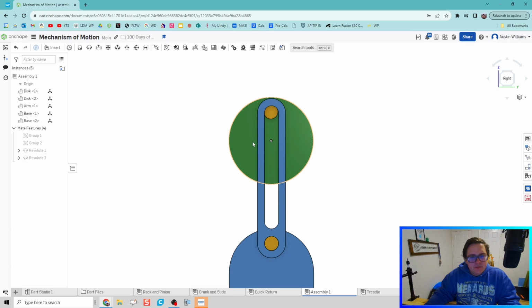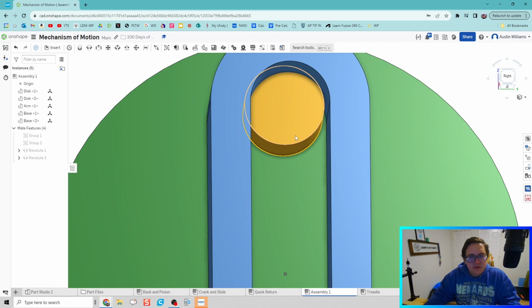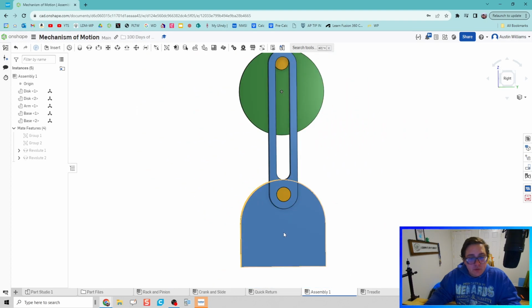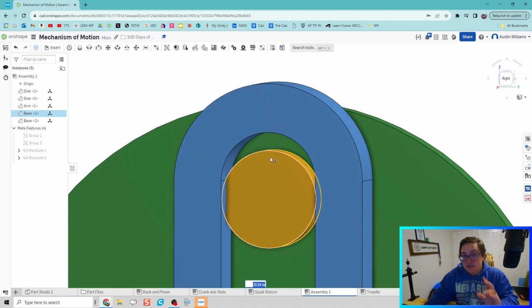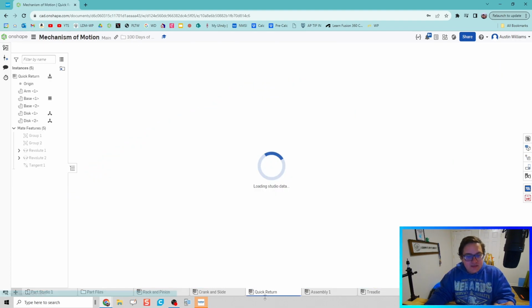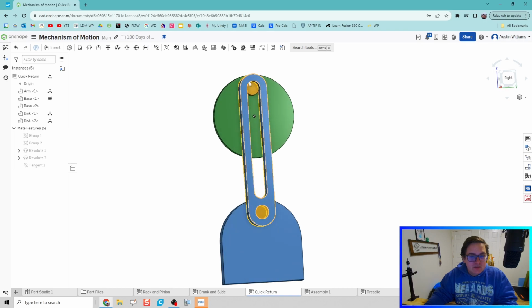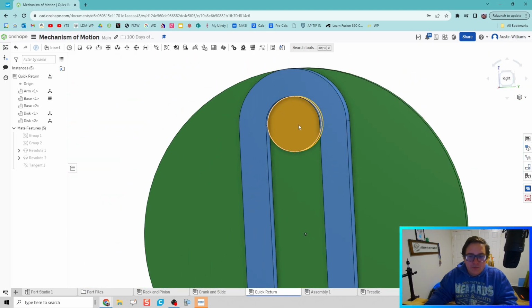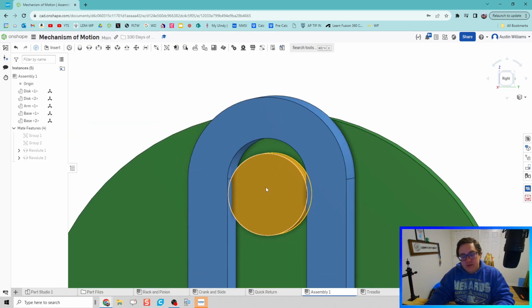Now, we are going to run into a little bit of an issue here, and that is that the top of this peg is going to have an issue with using the tangent relationship. So before I do anything else, I'm going to move this base up just a little bit. For the sake of this video, I'm going to move it up where you can see this gap. As long as the gap is some minimum distance, and I think in my example it is like 0.001 inches, a super small tolerance at the top, it prevents it from touching 100%. You will run into a tangent issue if there's not some sort of a gap here. This is more extreme for the video, but at least you see what we're talking about.